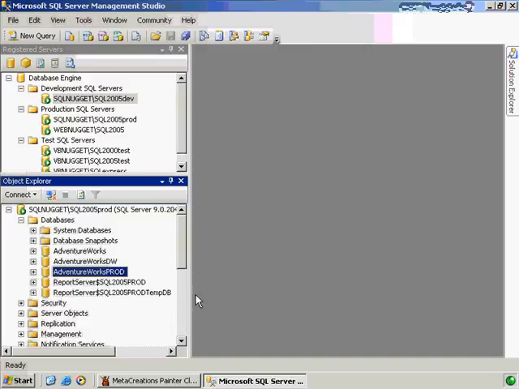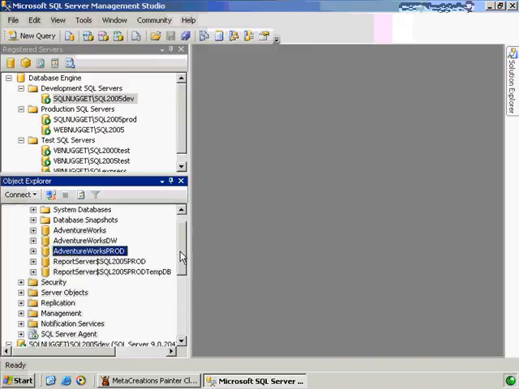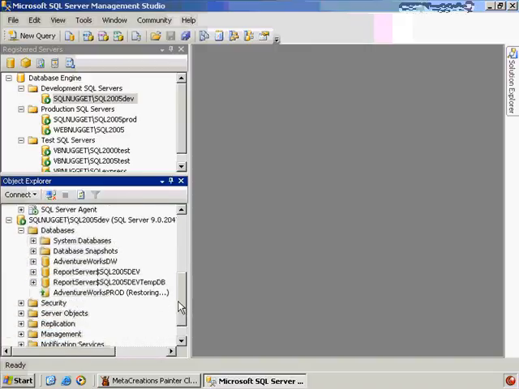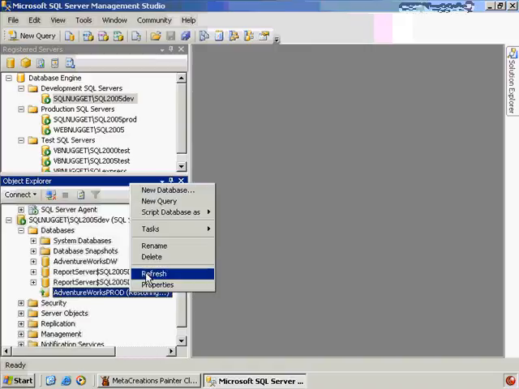Rather than dragging you through all that backup and restore process, what I did is I created first a full backup and then a transaction log backup, and that's exactly what you need to do, again, to get database mirroring off the ground. The next thing you do is restore the full and leave it in no recovery mode, and then restore the transaction log, also leaving it in no recovery mode. I restored the full. Now let's go ahead and restore the transaction log together here.